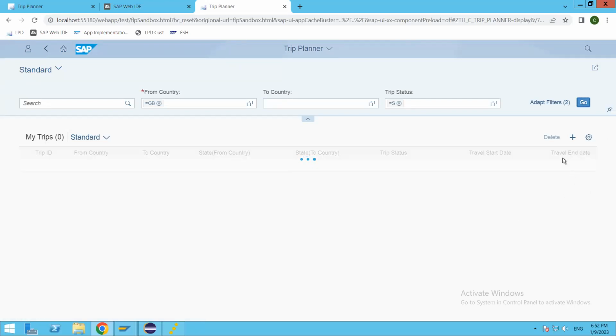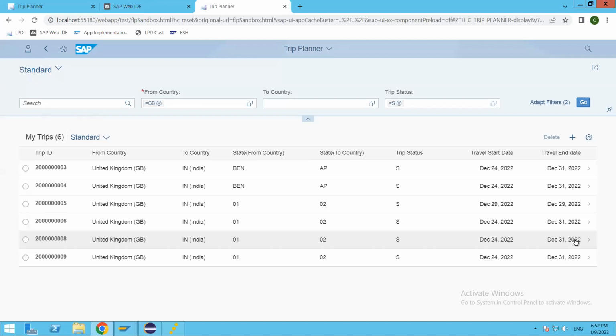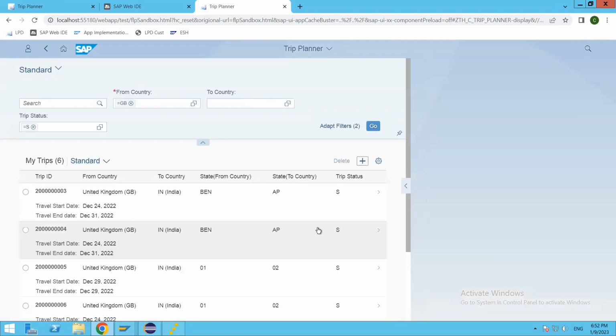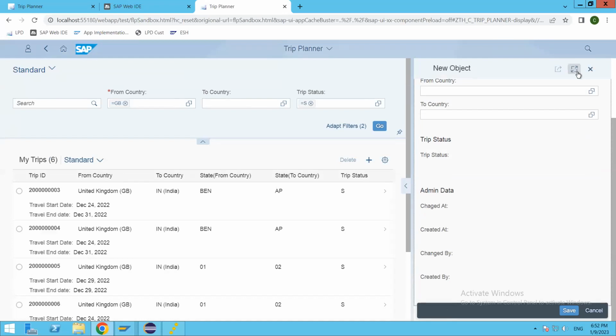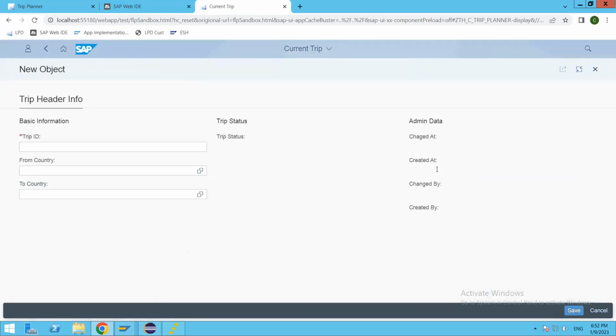Okay, good. And if you see on this version, it is not showing the create text here. Instead, it's showing the plus sign. So that's the difference between the versions. Each version will be behaving differently. So if you see here, I see my changes reflected, admin data and whatever the change data and trip status, everything. So they all became read only here, right?